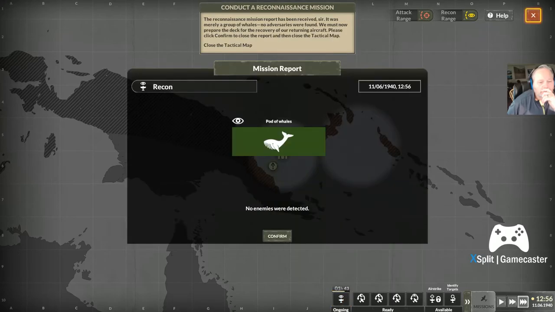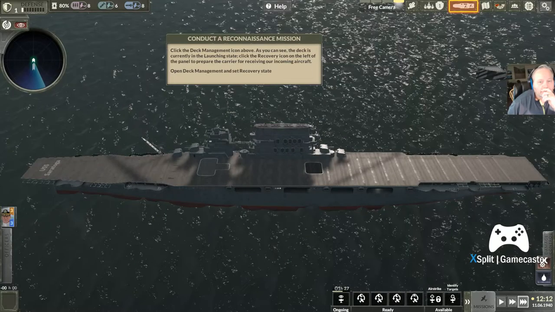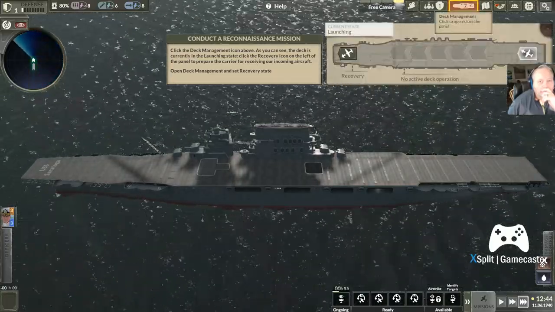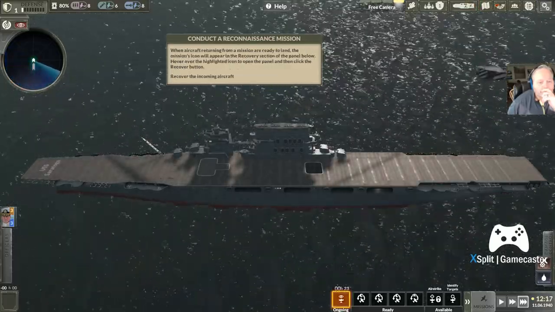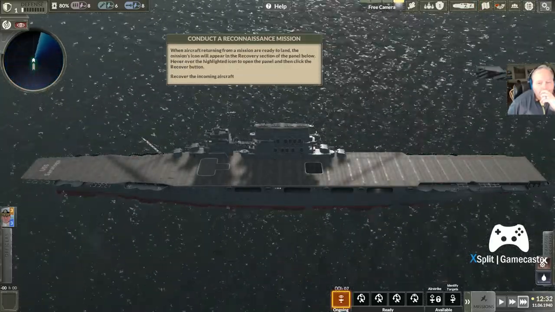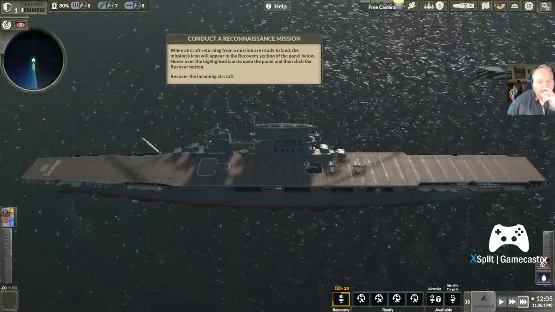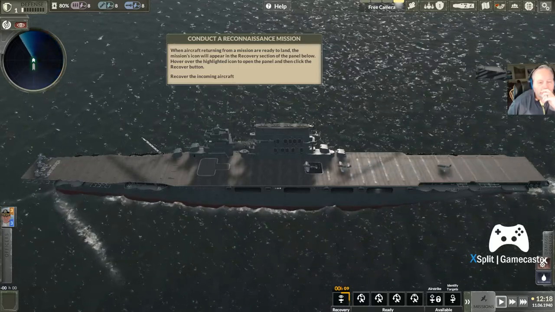The reconnaissance mission report has been received, sir. It was merely a group of whales. No adversaries were found. Click the deck management icon above. As you can see, the deck is currently in the launching state. Click the recovery. When aircraft returning from a mission are ready to land, the mission's icon will appear in the recovery section of the panel below. Hover over the highlighted icon to open the panel, and then click the recover button.